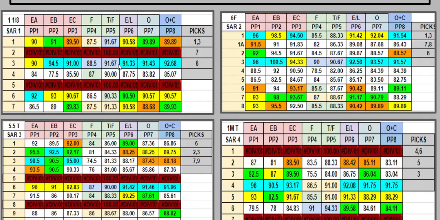And I like the 1 and 3. I'm not going to go over so much as to why. But I like the 1 and 3 as my top tier plays. And then the 7 I'm going with as my second tier play. The races that I do play tomorrow, if I do play them, I will be looking for value in the 1st and 2nd tier only for win plays, and for horses that I put in the front of exotics to add value to it. The vertical exotics I'm talking.